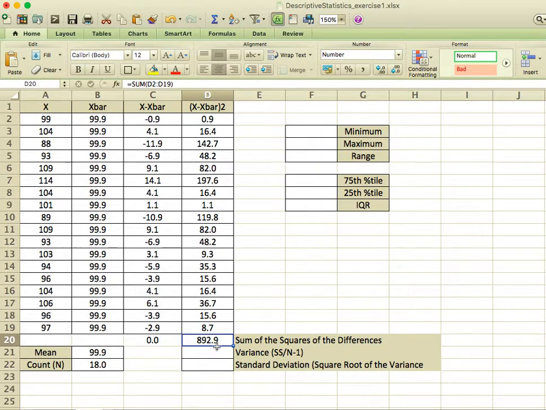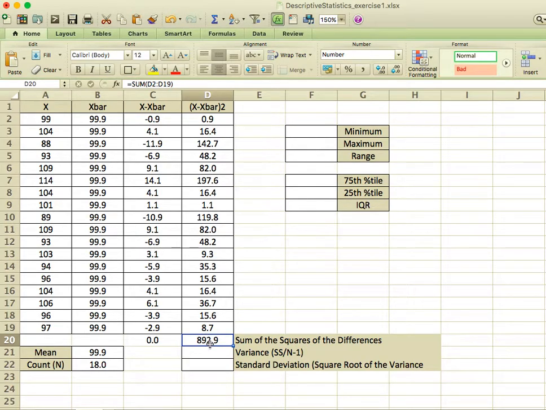In other words, if there's not much difference between the mean and each of these values, then the difference, x minus x bar, the difference between the mean and each value, is going to be small, the square is going to be small, and the total of the sums of the squares is going to be small. Okay, now if there's a lot of variability, this number gets bigger. Okay, so this number is referred to as the sum of the squares of the differences between the values and the mean. Well, we abbreviate it and just call it sum of squares for the most part. So this is a measure of how variable these numbers are.